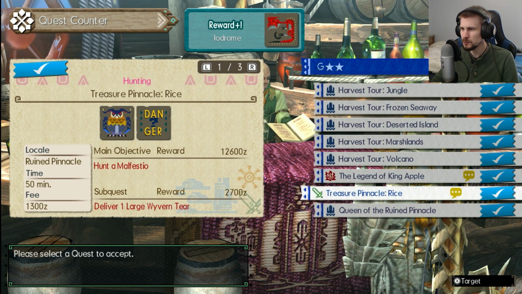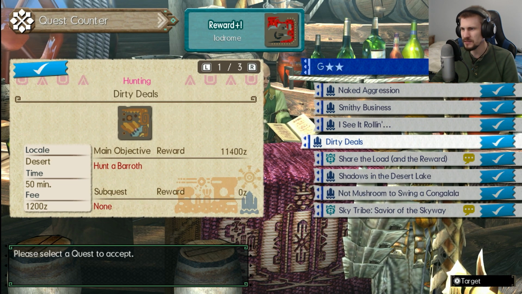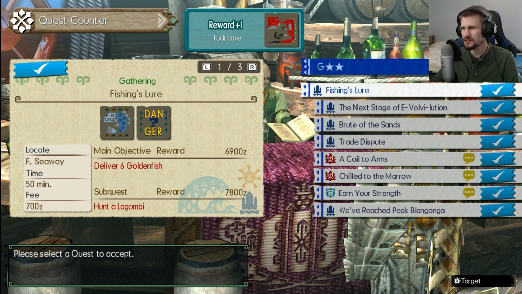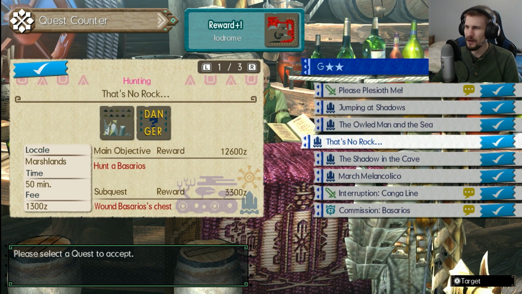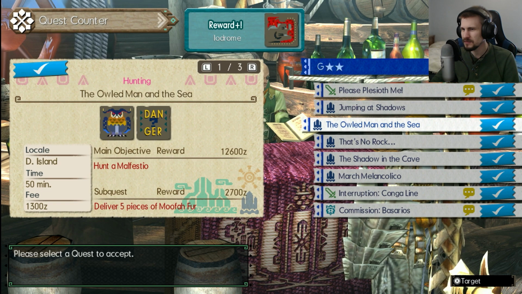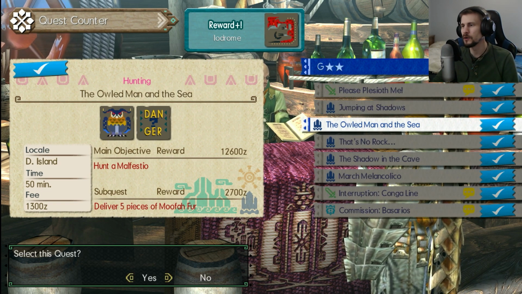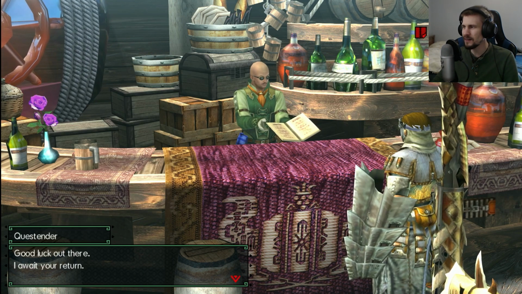So I think we'll start by going after Malfestio, because of how its placement is in Monster Hunter Generations Ultimate, it gets outpowered so quickly. You know what, we'll go to the Deserted Island, because we've been to the Rune Pinnacle for so much. We'll go to Moga Island, or Desert Islands they call it, and go after that.